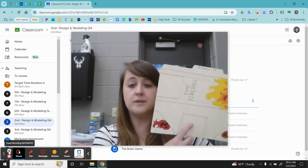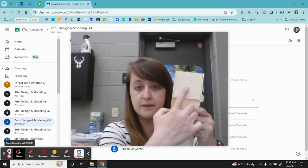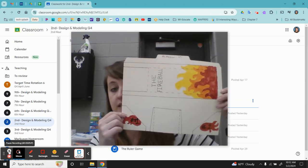That's also actually a good place to put your name, because that will be on the bottom of your skimmer, so most people don't see it. But if you put your name on it, that's a good spot for it to be. So you must add color to at least these three pieces.